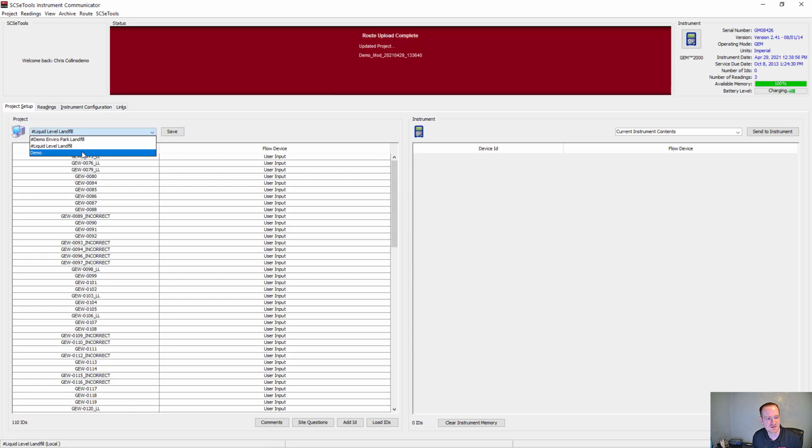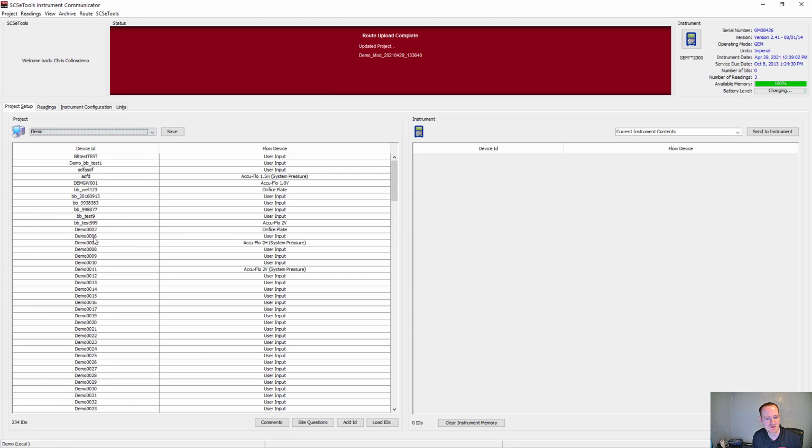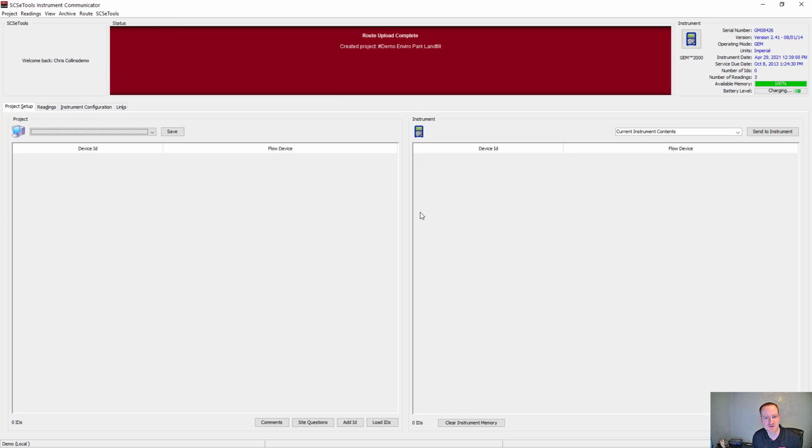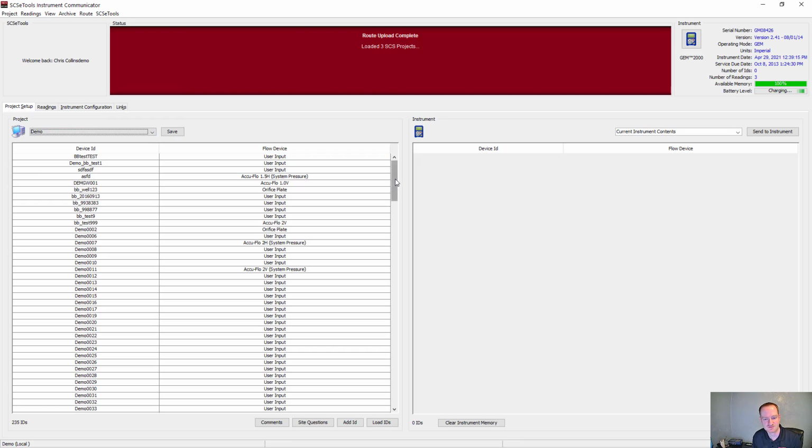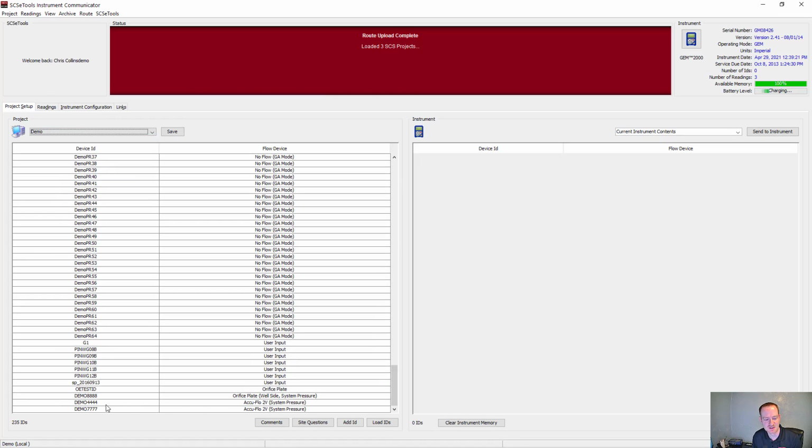The next time that you log into eTools, that new ID will be listed here under demo. If you're still logged in, you can go to the eTools drop down, click on refresh all projects, and this will just force it to re-download your routes file, project file that you have stored into eTools. So after this gets loaded, we'll go back to the demo, scroll down to the very bottom, and there's the ID that we just added into the system. So everything is good to go and we can upload the data.